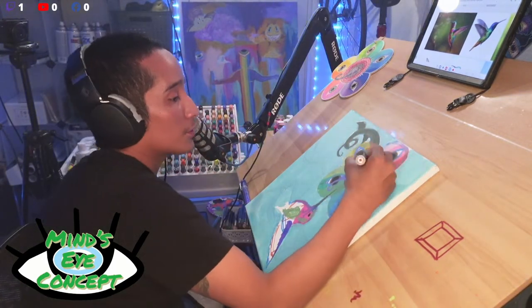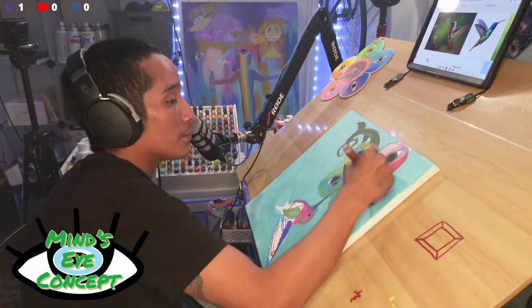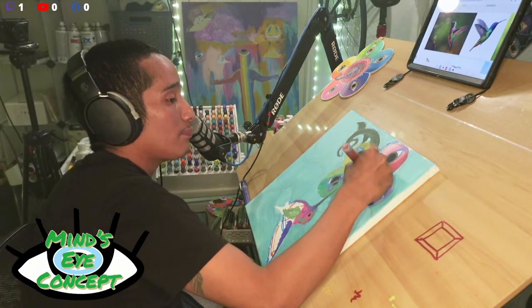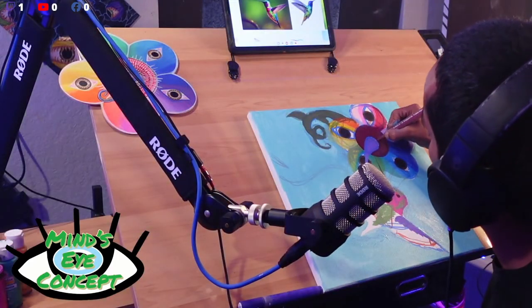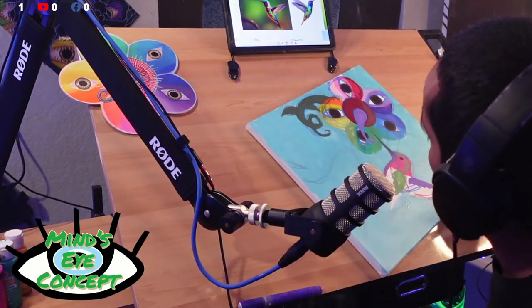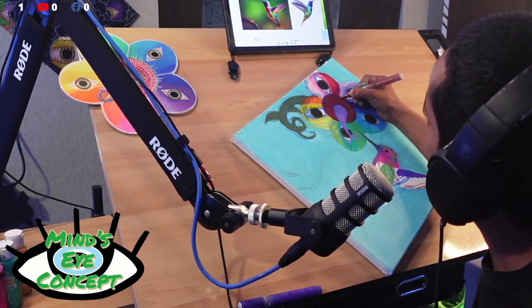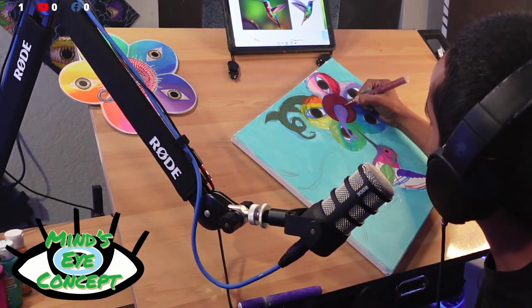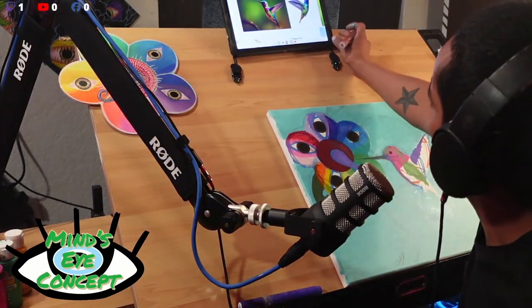Need to buy more markers. It doesn't have to be the same brand. Just more markers. Paint markers. So I've been running through these pretty quick with all the paintings I've been painting. And the majority of them are markers. At least for the main picture, not the background. Paint, I use acrylic. Paint markers? Yeah. These bad boys right here.